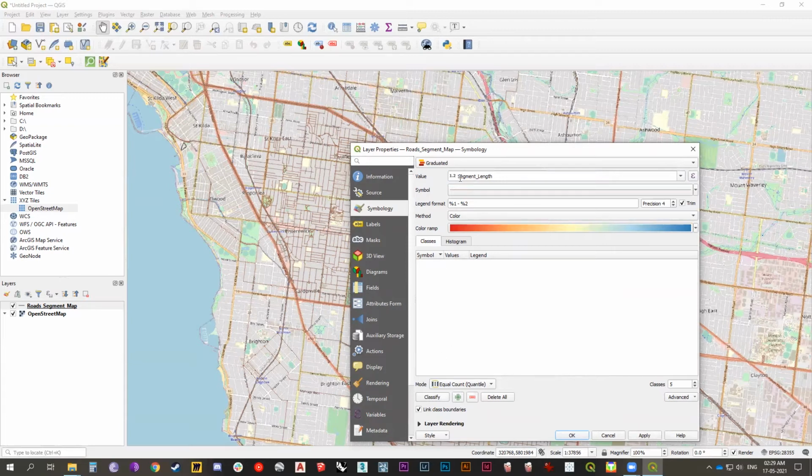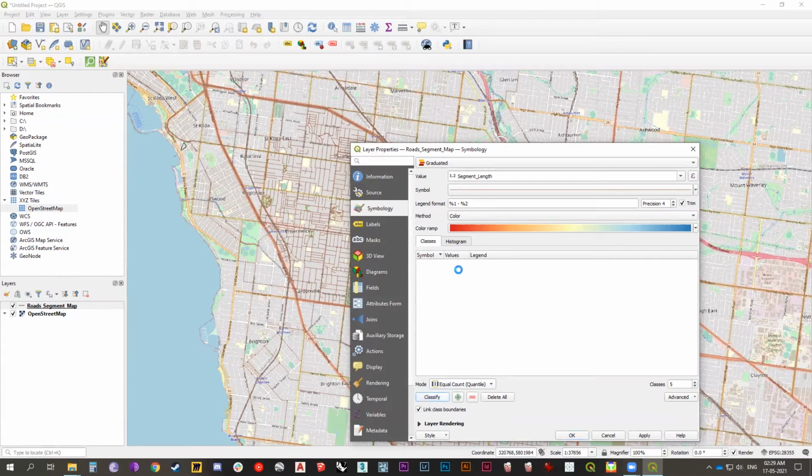Once we have selected the value, we have to select the mode. It could be equal interval or equal count, depending on how the data is distributed across the table. We could go with equal count if the data has a one-sided distribution, where the first half of the table has more values than the second half.